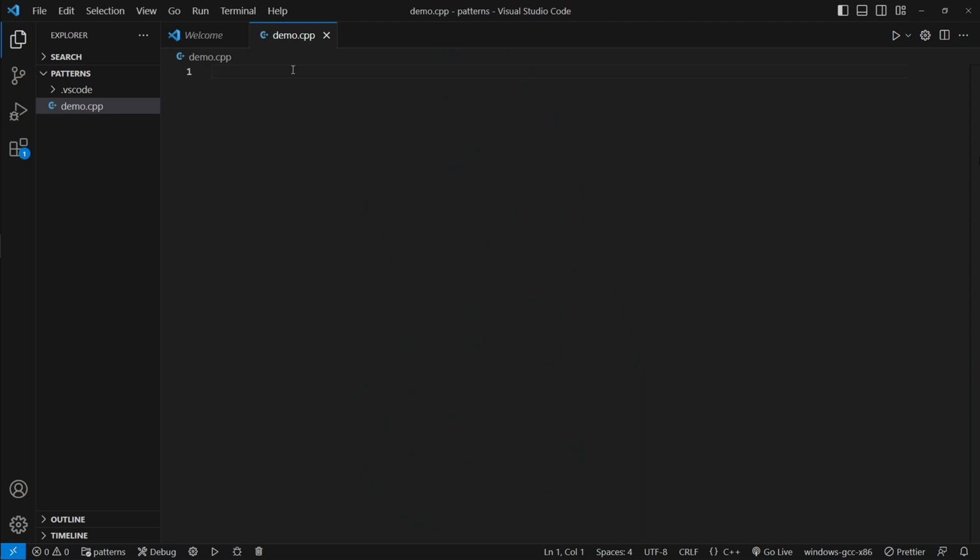You can use any editor. I am using Visual Studio Code. It is by far the best one for doing coding. So it is the header, this is using namespace std, and here is the main function.